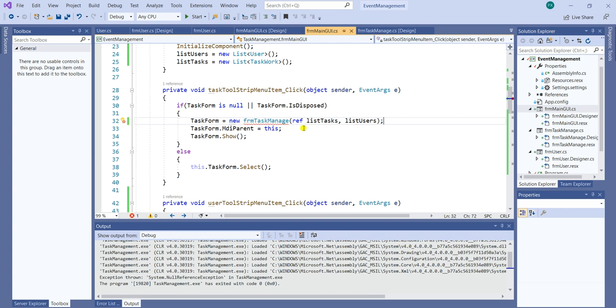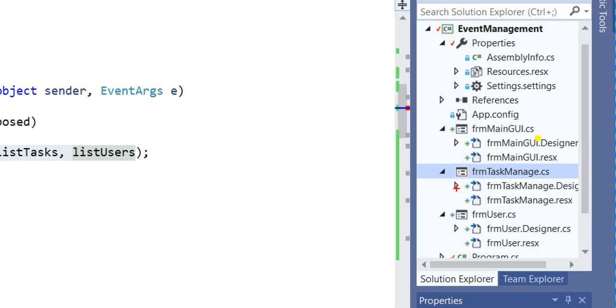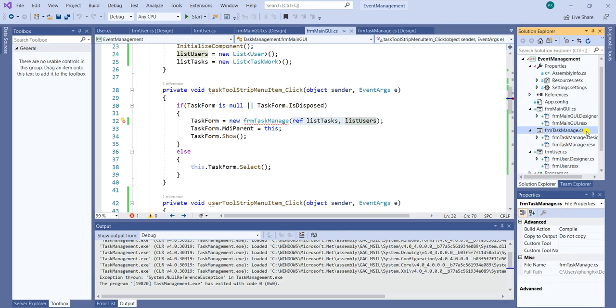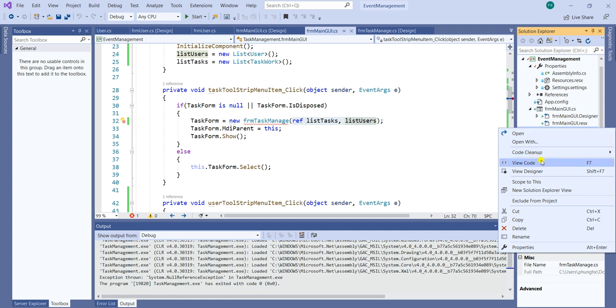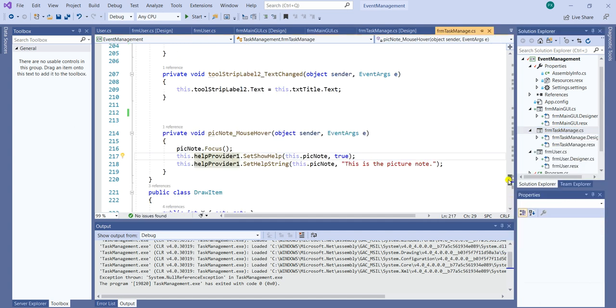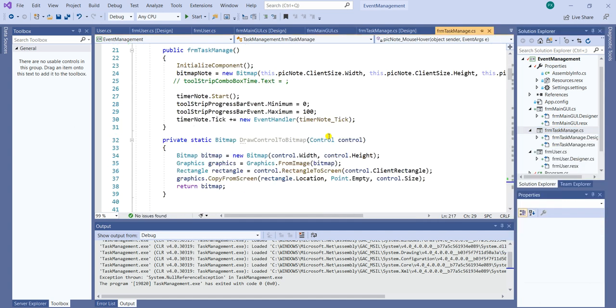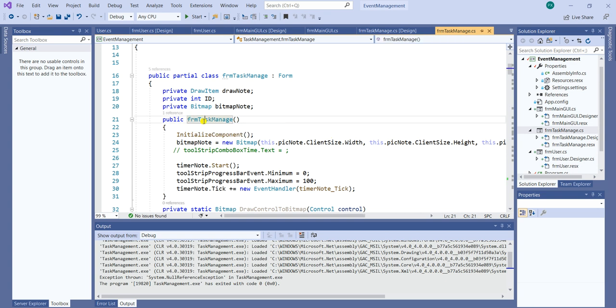These two parameters will be transferred, and it has an error because the constructor before doesn't have any parameters, so we can change it in task management. Right click and view code, and on the top of it, in this way, add two lists.